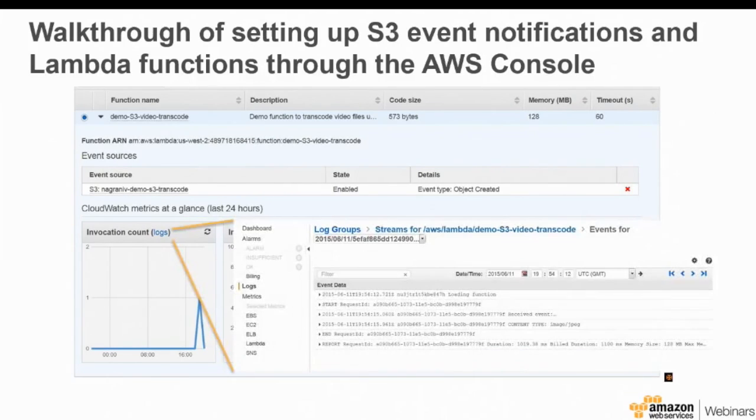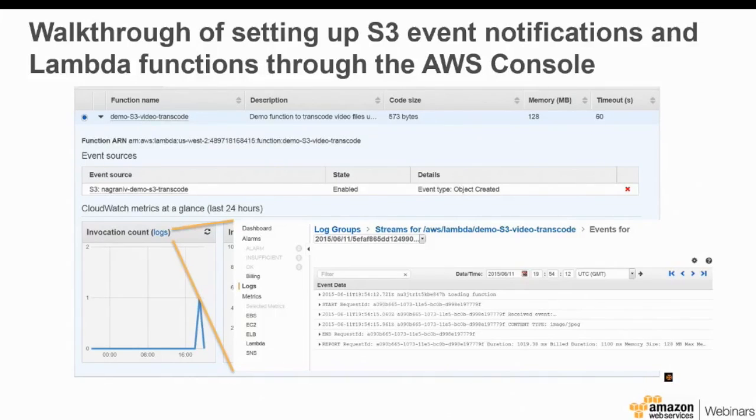Now CloudWatch logs automatically creates a CloudWatch log group for you with the same name as your Lambda function, and that has the log history of all the functions invoked. Here you can see that the one function that I invoked is here in the logs. If you read the third last line, you will see that the content type that we had in the code is published here. The file uploaded was a JPEG file just as a test. So you will see here that this was a JPEG image.